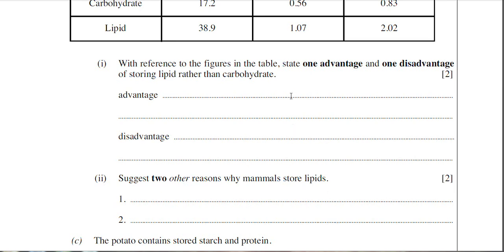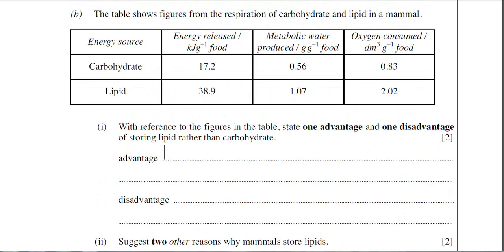So if we look at the table, the units, I haven't talked about the units so far, but this is where they become relevant. The units they use in here are kilojoules per gram of food. So they're looking at the energy released. The units for energy are kilojoules, and they're looking at the energy released per gram. So they've standardized their results to look at per gram of food. So your answer should reflect that, if you were thorough in your answer. So I would say then that the lipid produces a higher energy yield per gram of food.